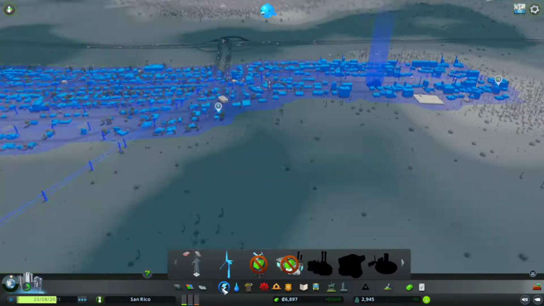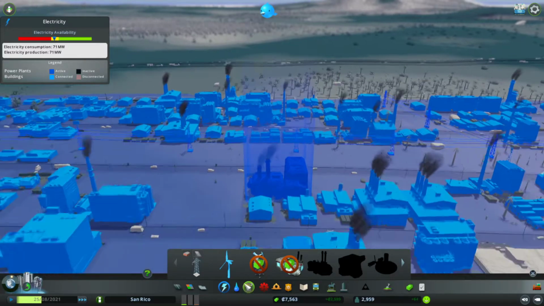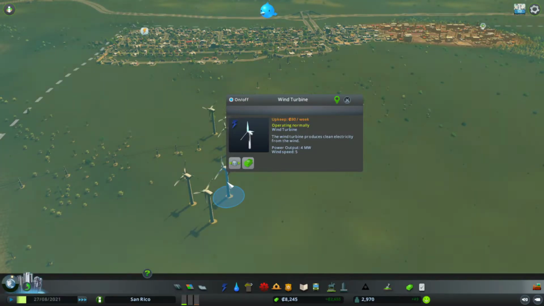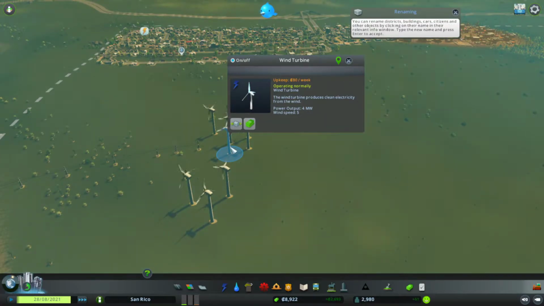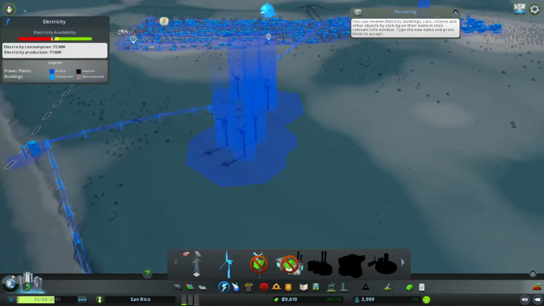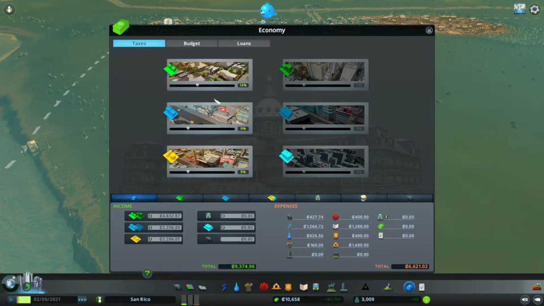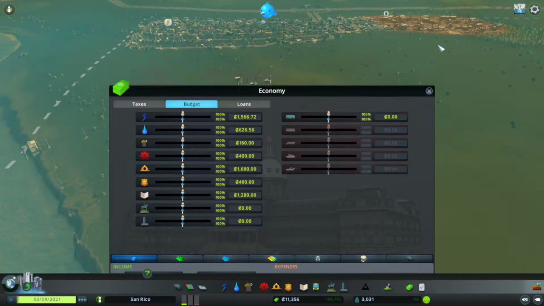Wait. What? Power output 4? Why are these at 4? Huh. Because when I placed them down, estimated production 8. Is that only when it's at max budget? That might be it.